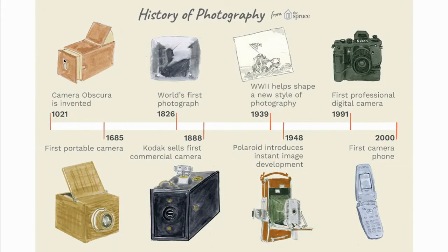So a long time ago, the camera obscura was invented, and all it could do was take pictures of still things. The world's first photograph is over here on our storyline, and that's the one that I just showed you. And it's very blurry and grainy, but it was incredibly exciting at the time. And actually, things couldn't move in photos when photos were first taken. That's why people look so grumpy. Their faces don't have smiles on them. It's because they had to take a long time for that photo to be taken, so smiling was hard. So just having a straight face was actually what was really popular at the time.